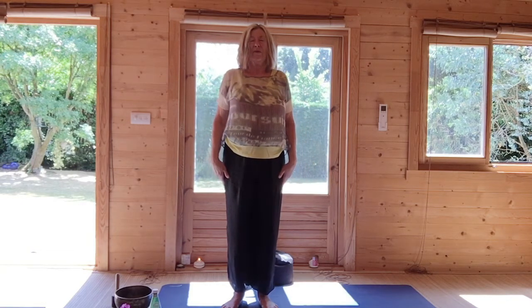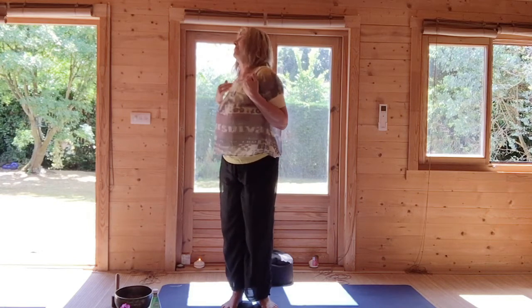Lift and roll the shoulders. And just come to tap between, at the end of the collarbone, there, K27 point. So this is tapping into our vitality and essence.